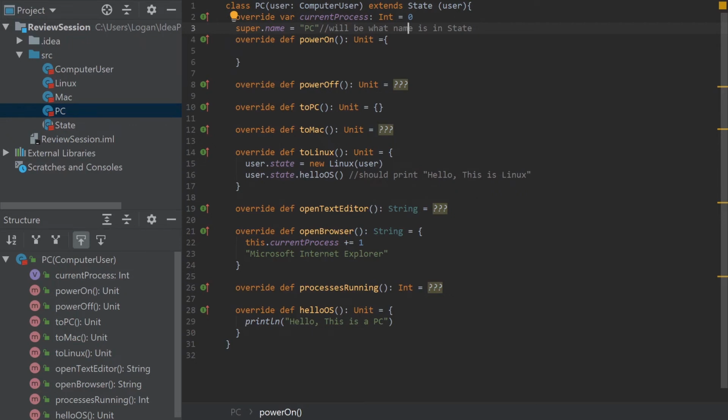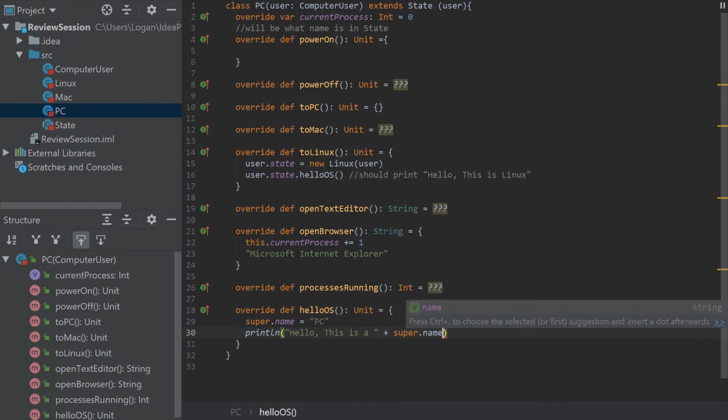Let's actually toss that into a function. Let's say that super.name is inside of hello OS. If we put inside of this function super.name equals PC, that means only when that function is called will super.name actually be PC.